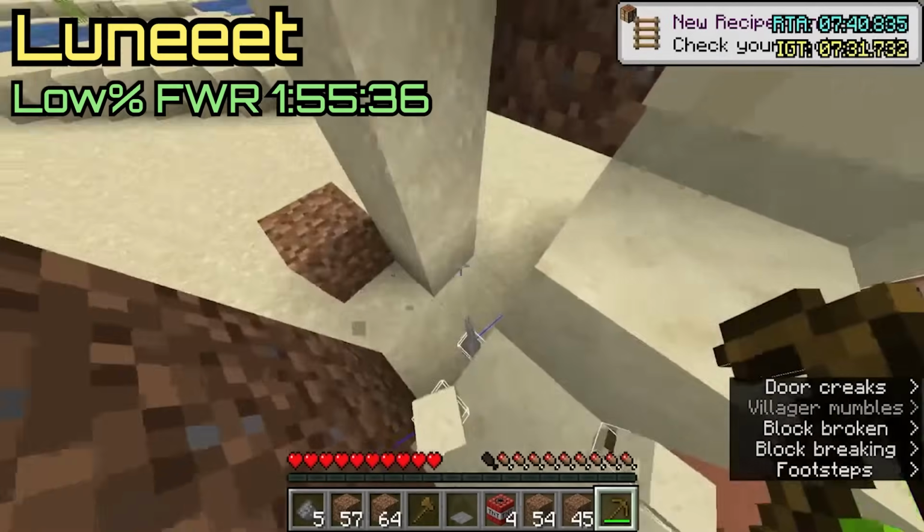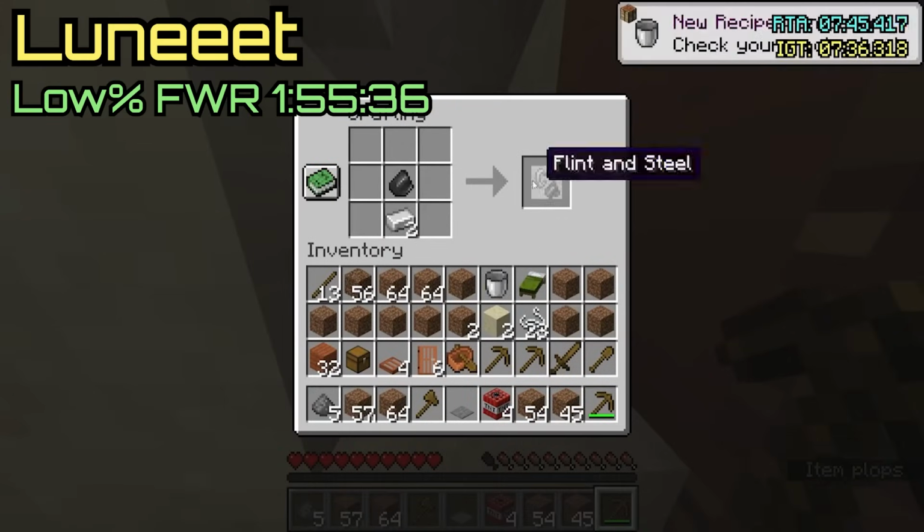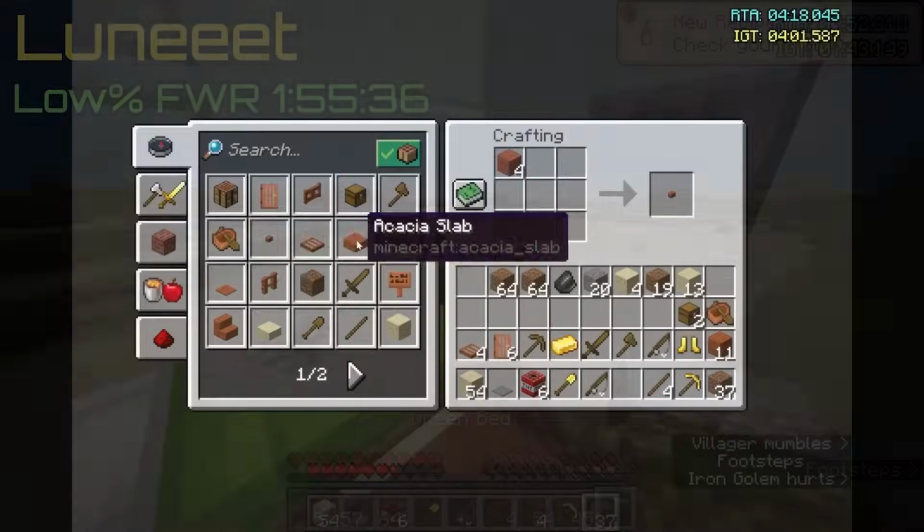So, if you were to pick up, say, an iron ingot while you were already using a crafting table, and you removed it from your inventory before you exited the crafting table, the game wouldn't know it had ever been there in the first place. You probably see where this is going.